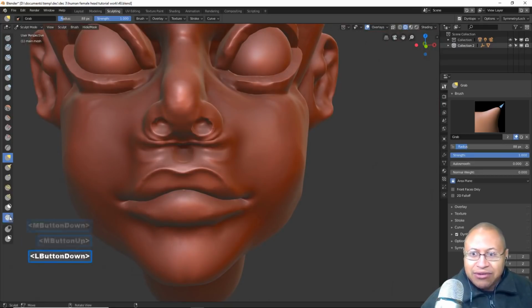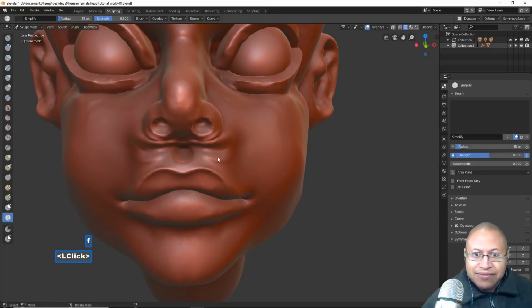So now we need to go and work on this. I'm pressing F to shrink the size of the brush. I'm using the Simplify brush to add detail. Now I'm holding Shift to smooth this out. Letting go of Shift.